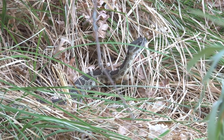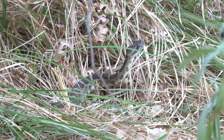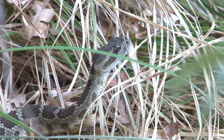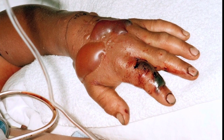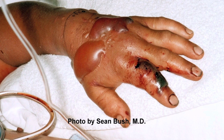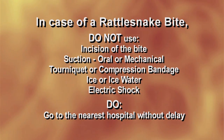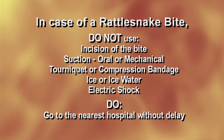If you encounter a rattlesnake, keep a safe distance and admire this majestic creature. However, if someone strays too close and is bitten, it is important to stay calm and get to a hospital right away. The biggest problem with our bites is soft tissue destruction. Only less than one-tenth of one percent of rattlesnake bite victims actually die. Physicians that treat rattlesnake bites a lot are fond of saying 'time is tissue.' Anti-venom can only neutralize venom that hasn't yet caused damage. So the longer the venom is in there without anti-venom, the more damage that occurs, and the anti-venom can't reverse that damage. So the sooner you get to the hospital and start the anti-venom, the more of that venom you can neutralize and the less soft tissue damage you'll end up with.